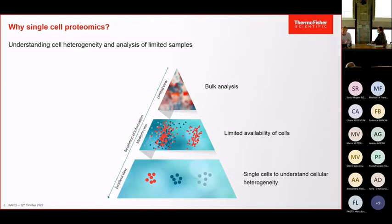The way I look at it very simplistically is if you want to analyze a tree and understand the tree, you don't try and analyze the entire forest, because what you then get is information on the tree and lots of other trees, different types of trees and bushes and grass and birds and squirrels, other things, and it just masks what you're trying to look at.